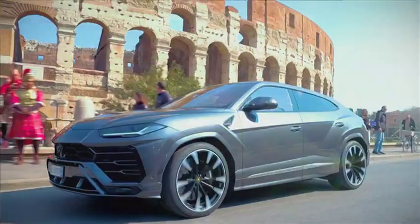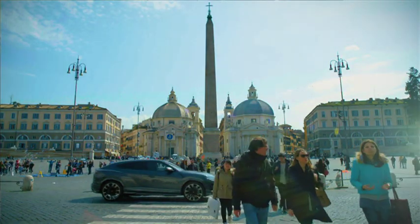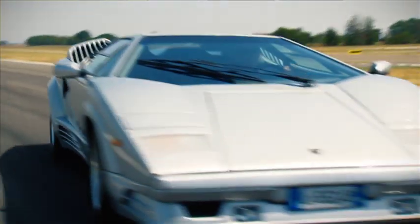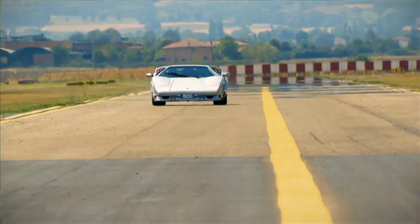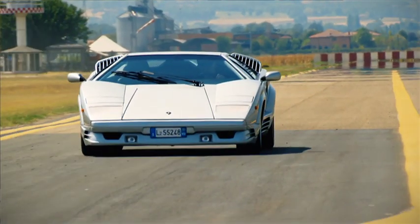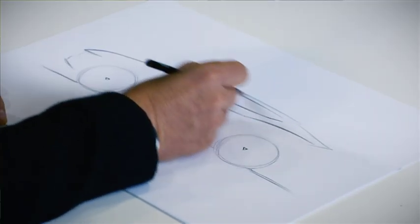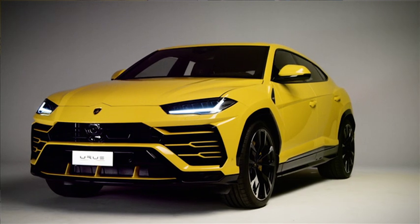Lamborghini is about proportion, so we have to have extreme proportions. When you see the Urus driving around, you can immediately perceive it's the lowest SUV, it's the widest, it is having fantastic proportion. But we also took some interpretation from the past. Countach, for example, is very significant with the side windows. When you see the car from the front, the side windows really lean inside with a strong angle. And we have designed this also on the Urus. So when you see the car from the front, it's repeating this theme.